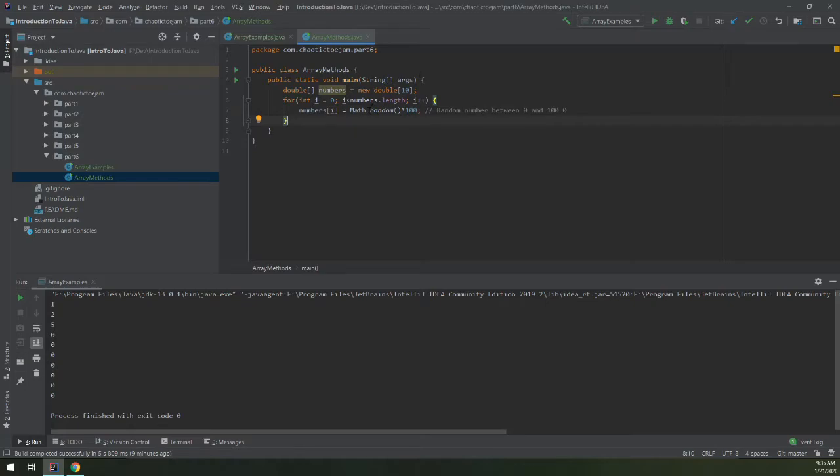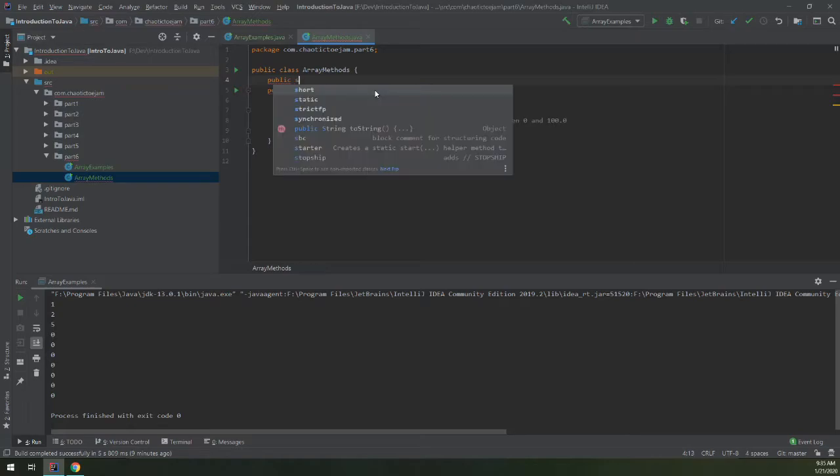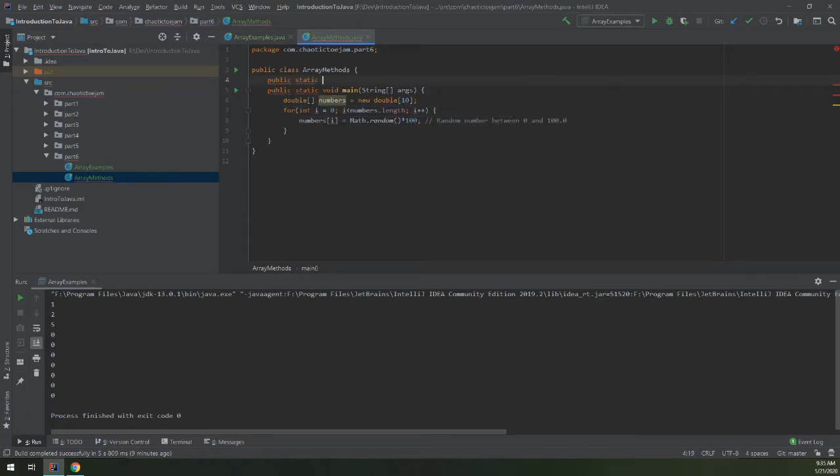You could make this a method. So let's say public static, and this will return a double array. So double, that's the return type. Our return type is a double with the square brackets, so a single dimensional array of type double.